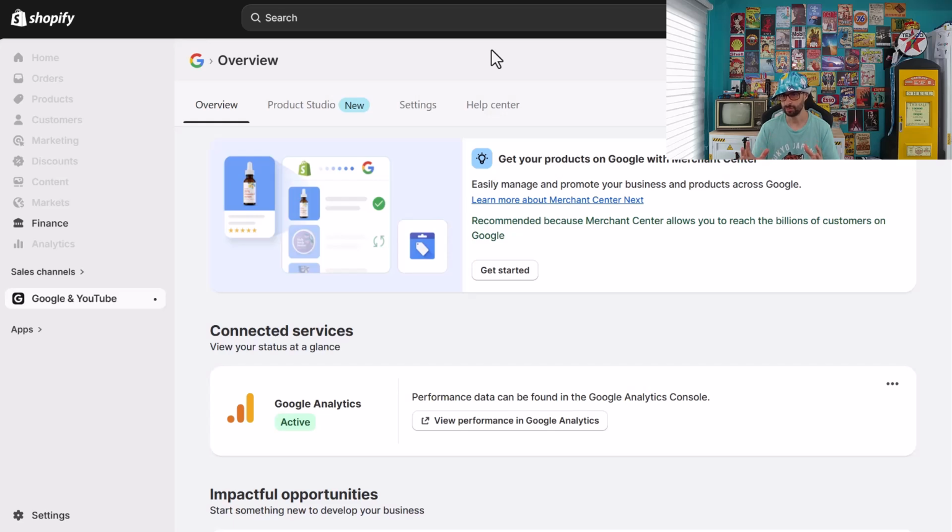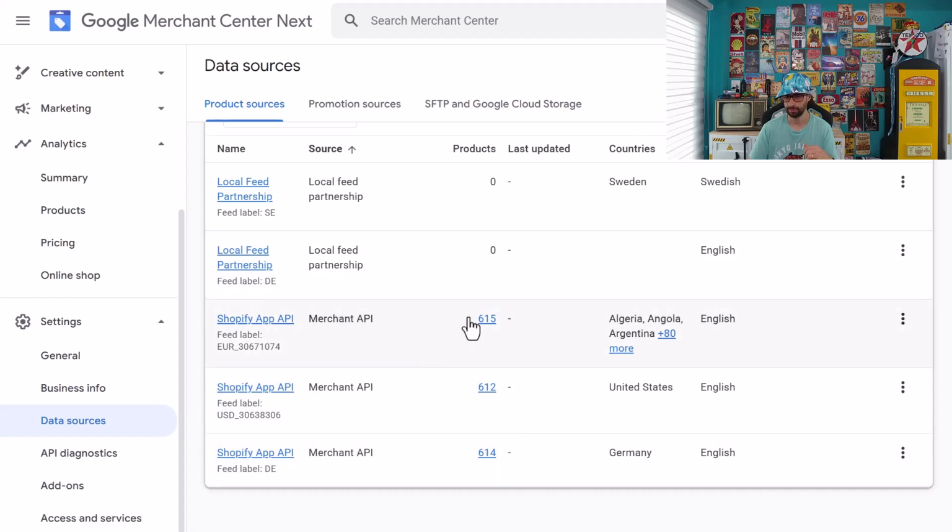So that is how you resolve that issue, and then within half an hour you should be able to see the products being relisted here, and all your products will be updated based on what Shopify has. So you do this for the most common issues, which are when you delete a product in Shopify, it does not delete it in Google Merchant Center, or images or other information are updated in Shopify, but it doesn't update in Google Merchant Center. So those are the two most common issues that I see merchants have.